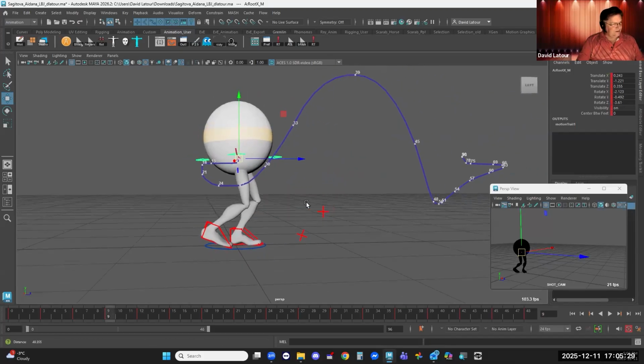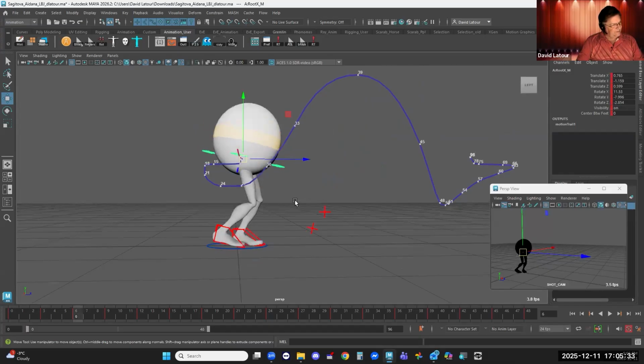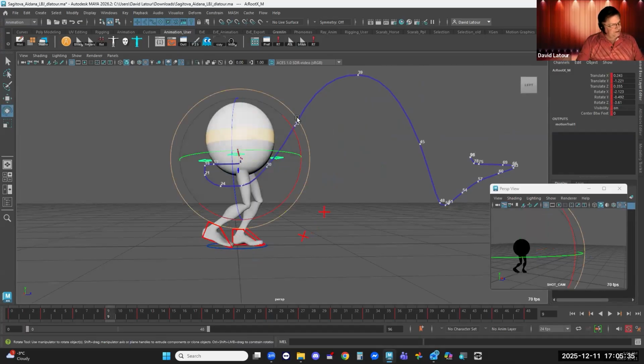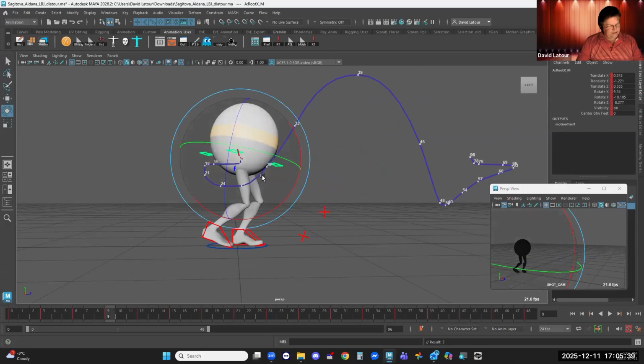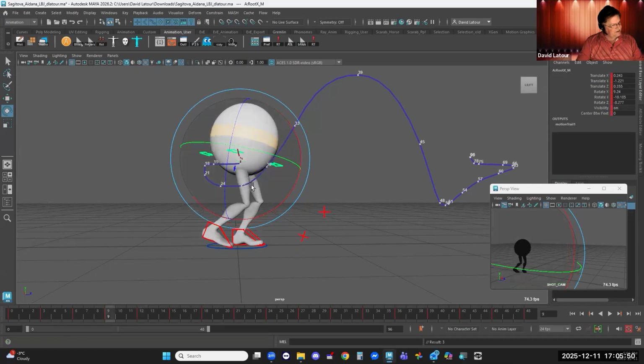Let's see here. Rotate him a little bit forward. Rotating in Y, see how it shifts those hips as well?